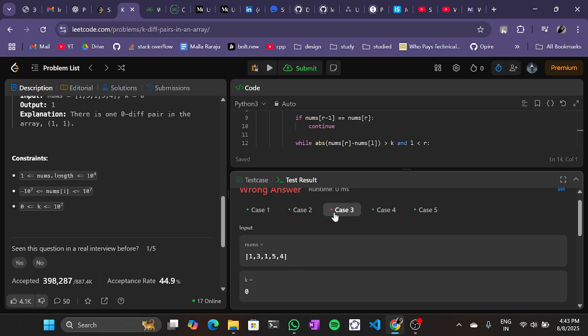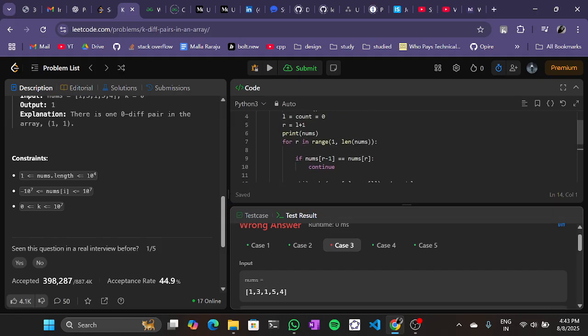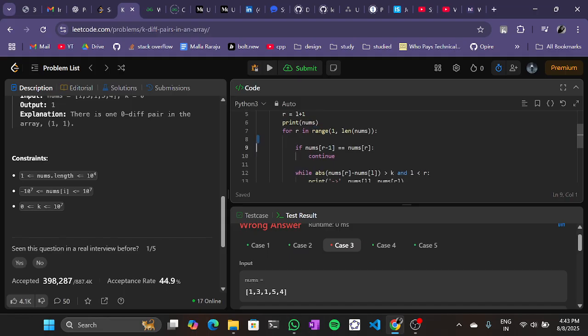But if k equals to 0, then we have to include duplicates. If k equals to 0, then we have to increment the count.